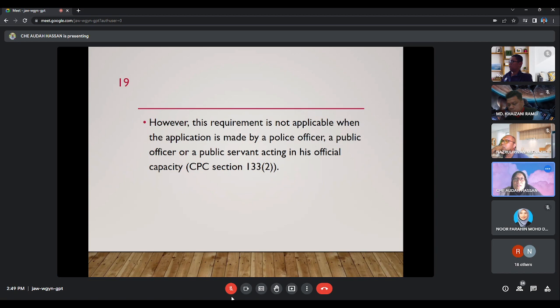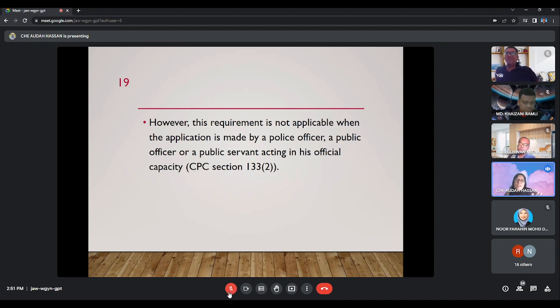Let us take an example, Tuan Faizani. In the course of your exercise of your duty, do you have to meet a magistrate and ask for a summons or a warrant? In your experience as an enforcement officer, is there? Ask for remand, usually. Ask for remand. Okay, ask for remand. Anything else? Fahmi? Ask for a summons, isn't it? So when you ask for a summons, meaning you have to see the magistrate and you make a complaint. Right? You give a complaint letter. So if the magistrate wants to follow 133, he would also examine you on oath, Nur Fahmi, I have to examine you on oath, I have to set a date, I have to inform the PP.